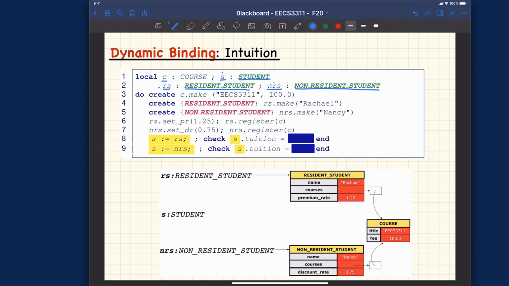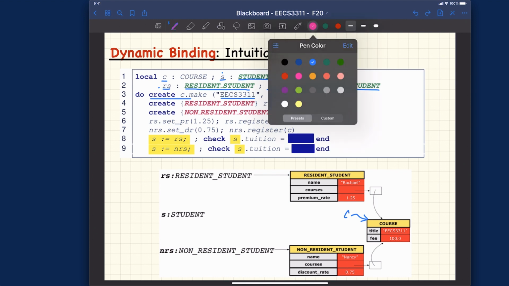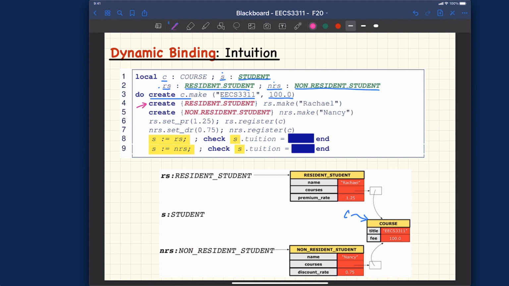First of all, we create a course called C over here. You can see C is really pointing to a course 3311 and, let's say, $100. That's exactly the object we're creating. Let's go on to the next line. Here we say create RS.make.